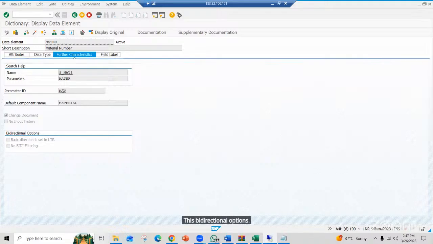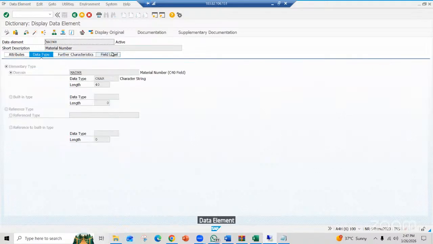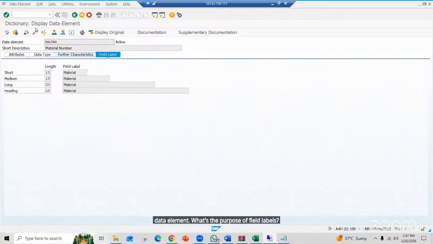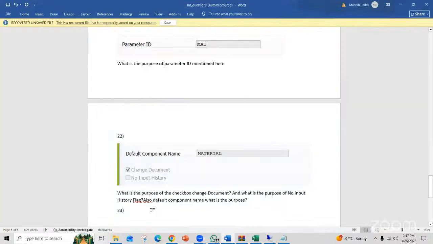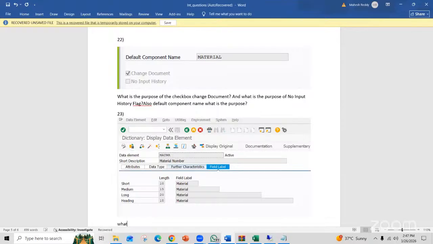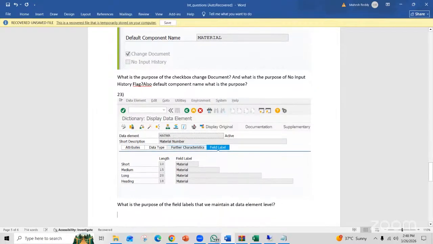Now if I go to here, data element. What is the purpose of field labels?